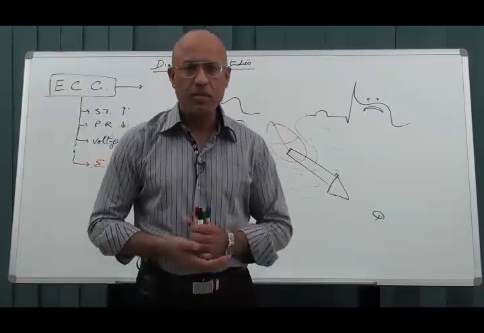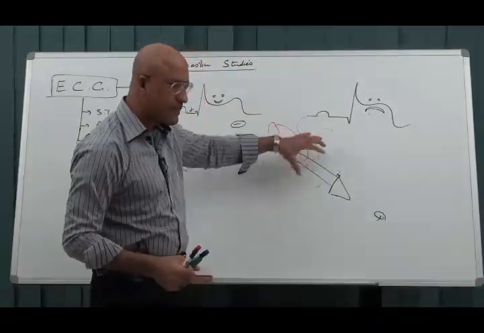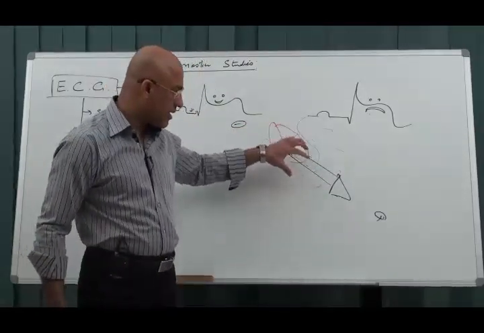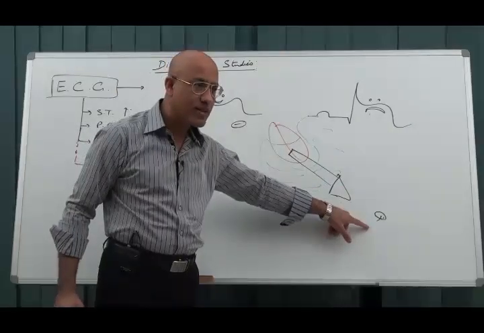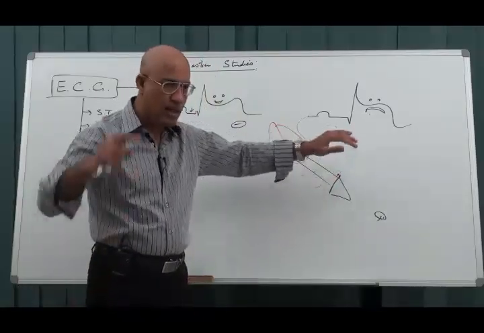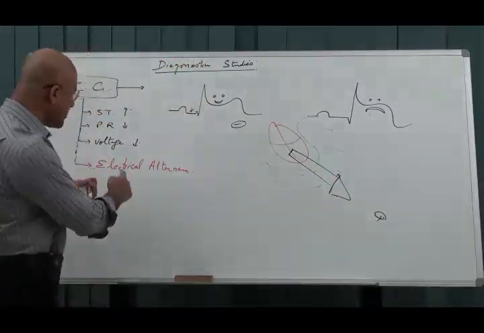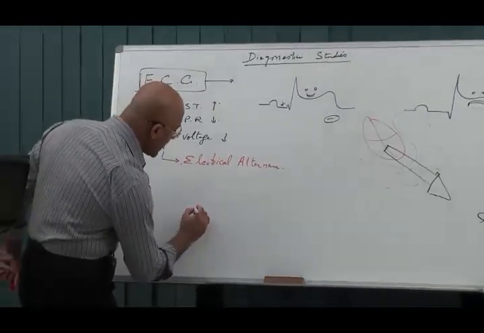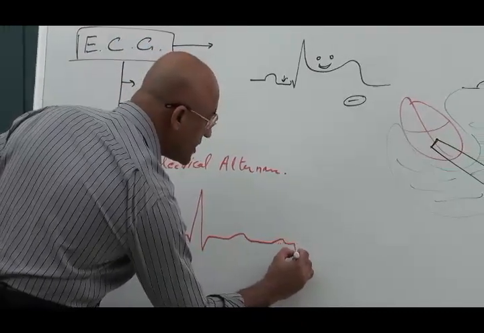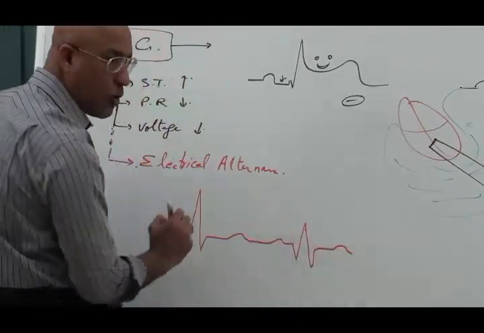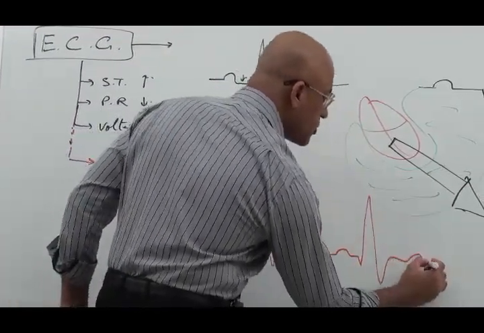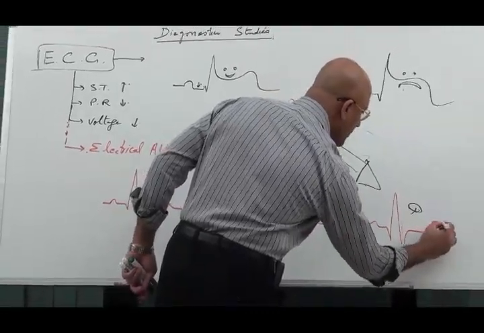So what really happens, because the heart is swinging in this fluid-filled cavity, for any positive electrode, when the vector is directed towards it, the amplitude of QRS becomes high. When it directs slightly away, the amplitude drops. So when you look at the ECG changes, let's suppose this is an ECG pattern, a QRS complex. Maybe the next beat becomes low amplitude, then again it may become high amplitude, and then again it will become low amplitude.